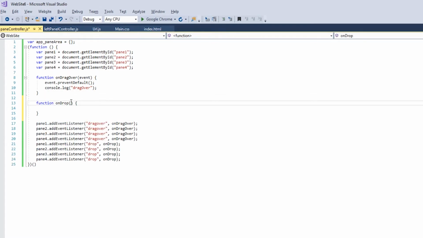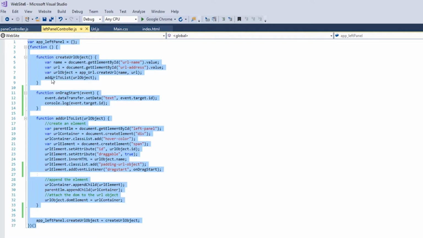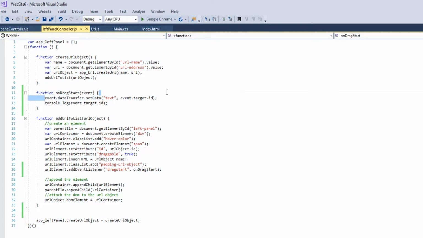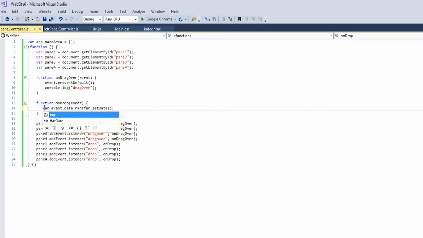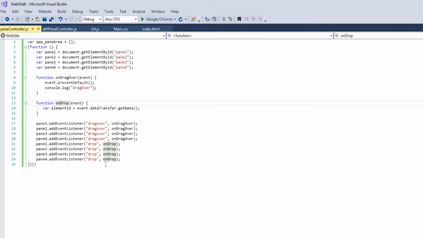And you remember that we set some data over here. So now it's time to fetch the data. Instead of setData, getData. And this is going to be the element ID that we have just dragged, right?